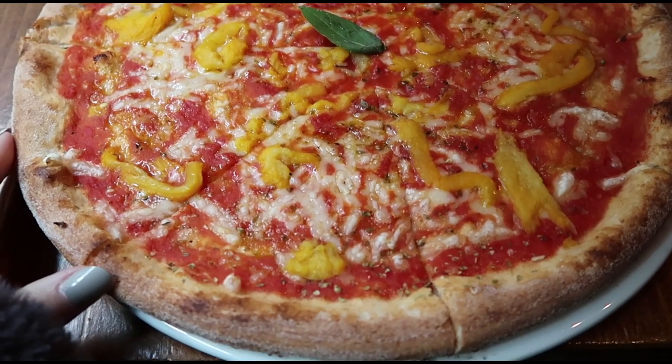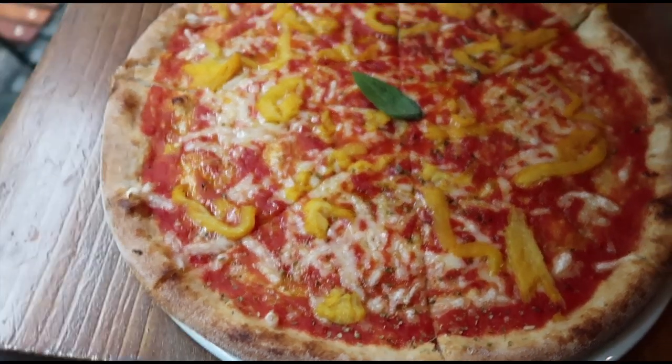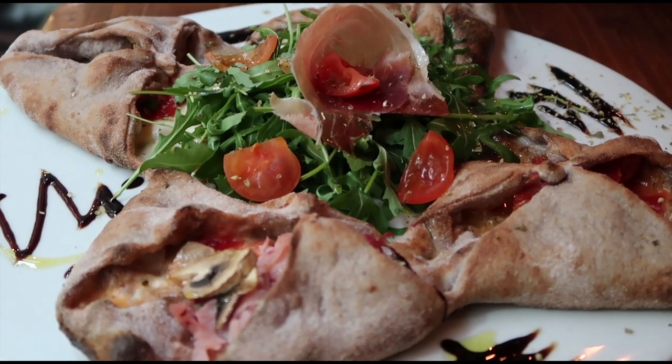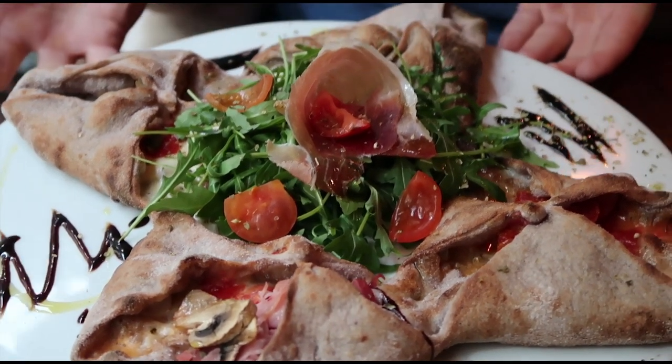We've come to a place called Dough for lunch, which is in the Corridor. They not only do vegan cheese but so many different types of pizza dough — if you're gluten-free or want to try something different, one of the doughs is Venus black rice dough, which sounds very interesting. I am very excited for a huge doughy pizza with vegan cheese. My pizza is the marinara with vegan cheese and grilled peppers, and David's got four different toppings in a star shape. Tucking in!